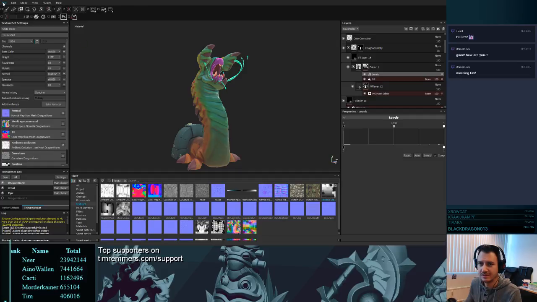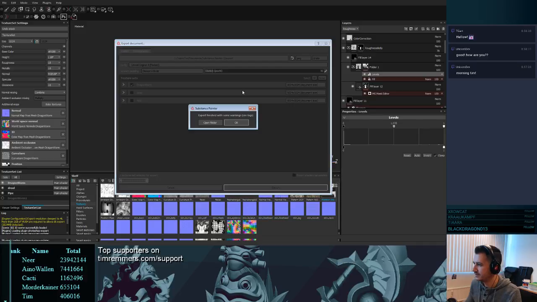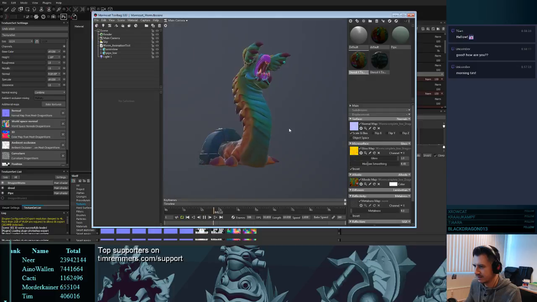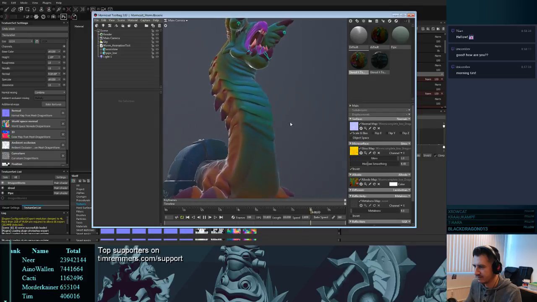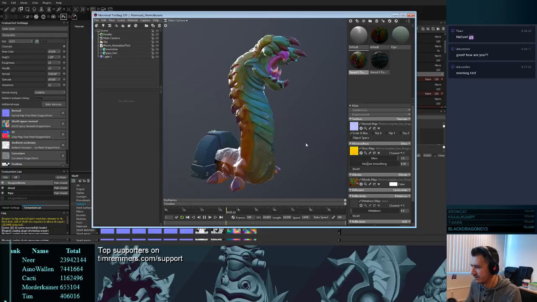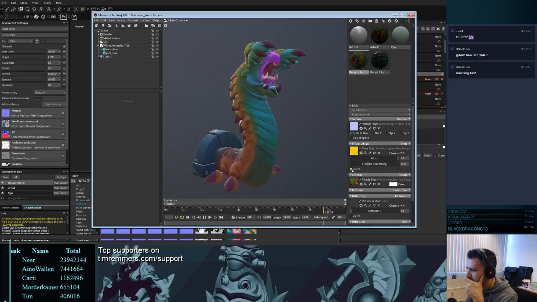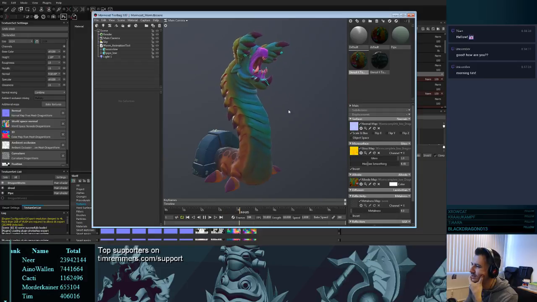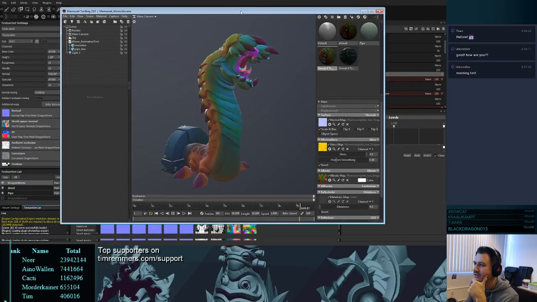Okay, so that works. But now, I don't really understand the whole material thing in Marmoset.